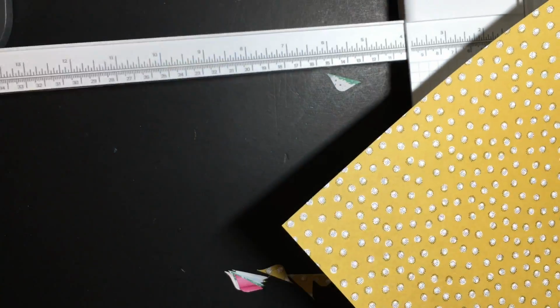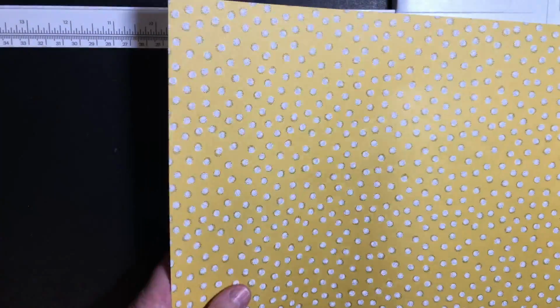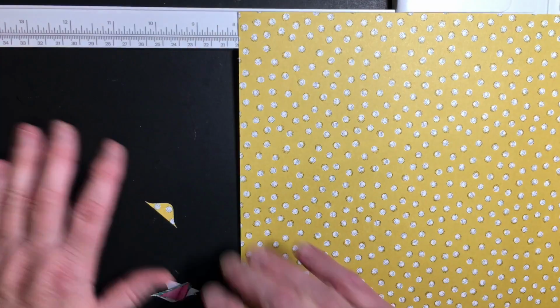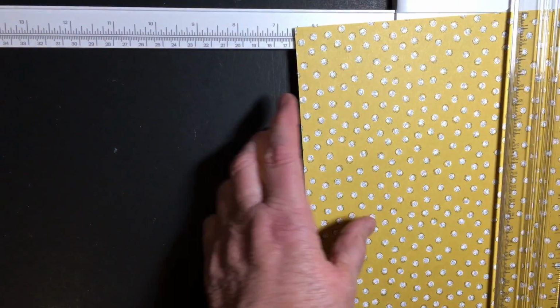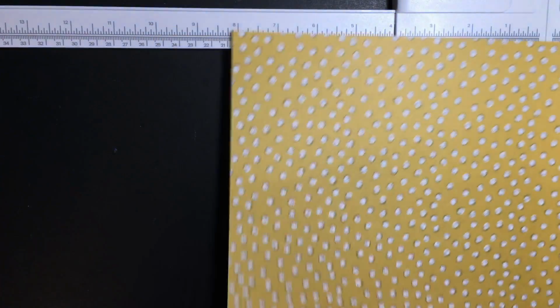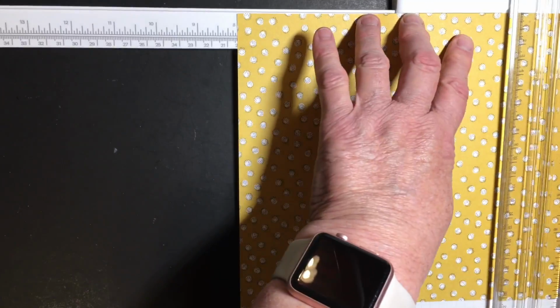and we're going to cut our paper at 8 inches, and 8 inches this way.